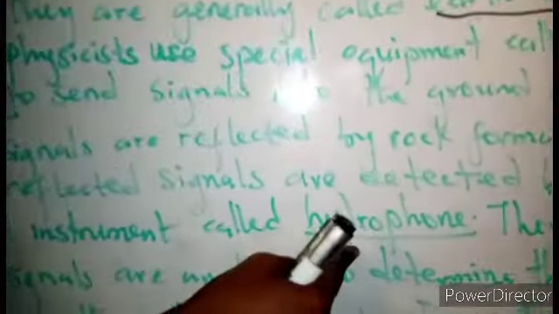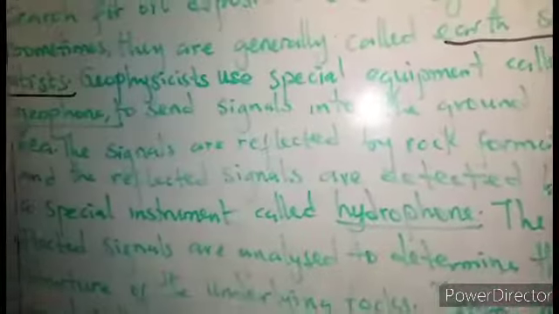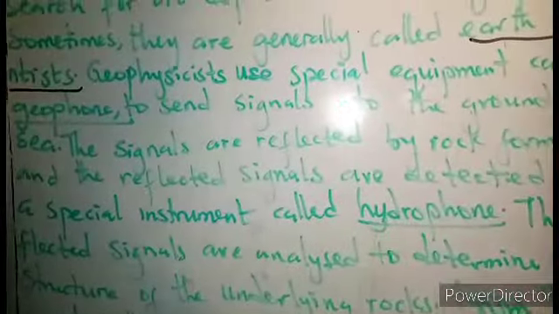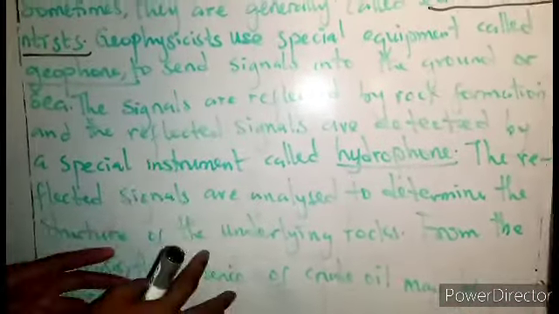So when geophone is used to look for signals under the ground, if there is a signal for crude oil, the hydrophone tells the geophone that there is a signal. There will be a pointing signal. That shows that there is crude oil in that area. So through that kind of experiment or process, the ground will tell if there is crude oil in it. That is how crude oil is detected or suspected in a particular ground.